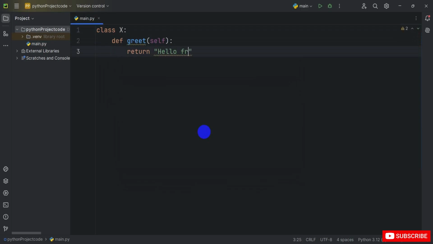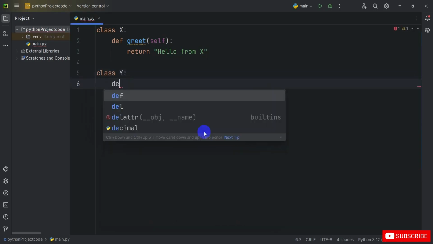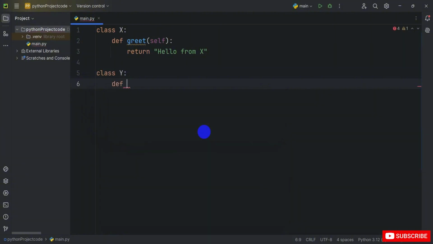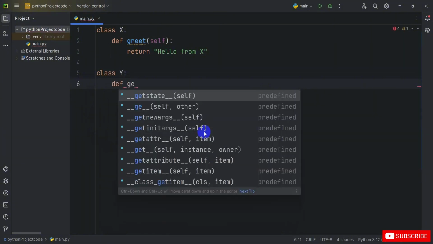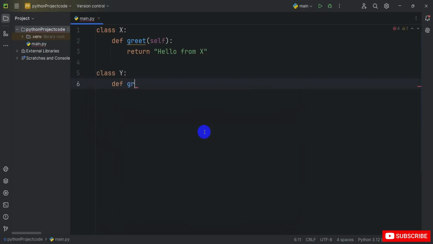"hello from X". Okay. And now I'm creating another class named Y, and then typing the function, and it's again the method grade.